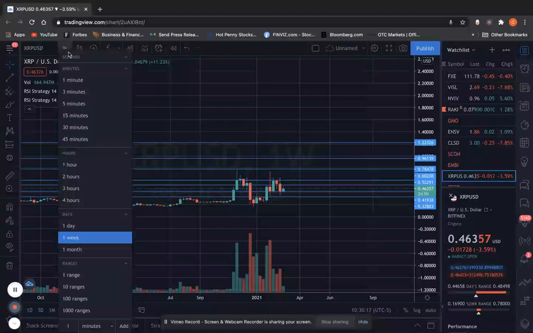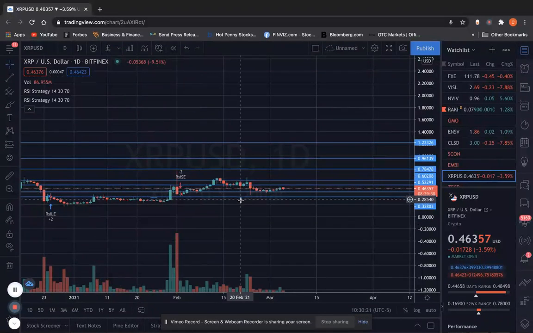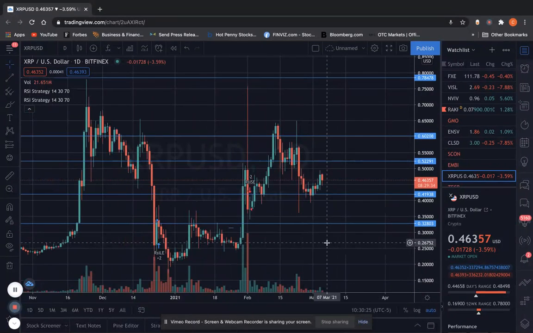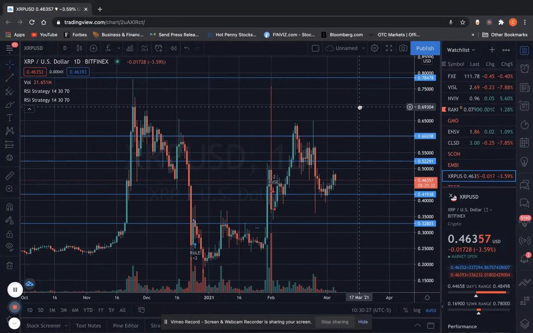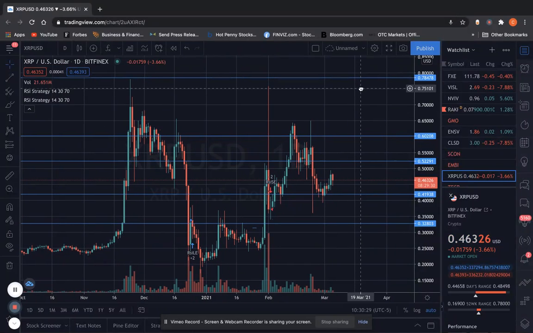So we'll take it even a step further, zoom in a bit more. We'll go to the daily. And as you can see, usually when your chart kind of looks, well, I just switched the view on it, but you can see a better expression of the whole market now.